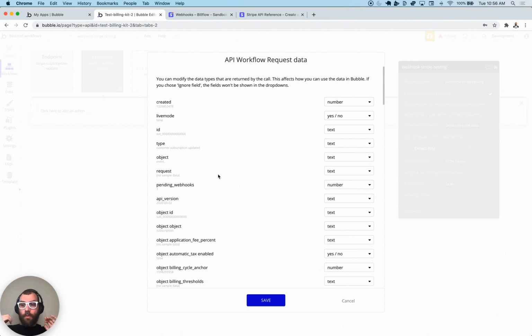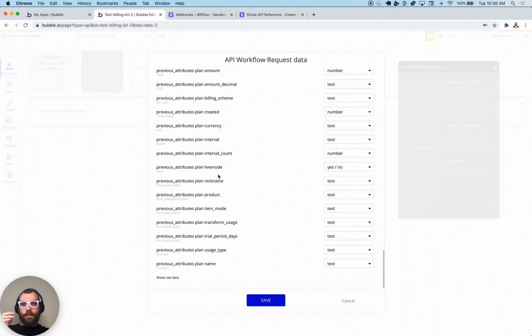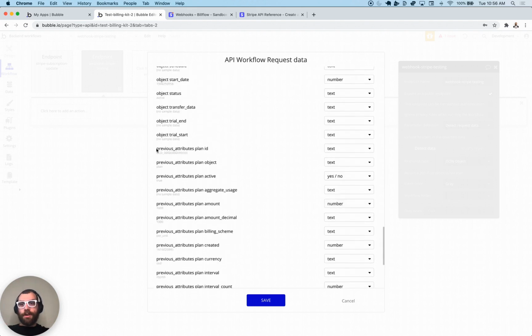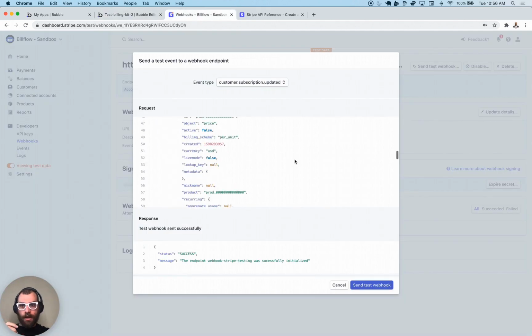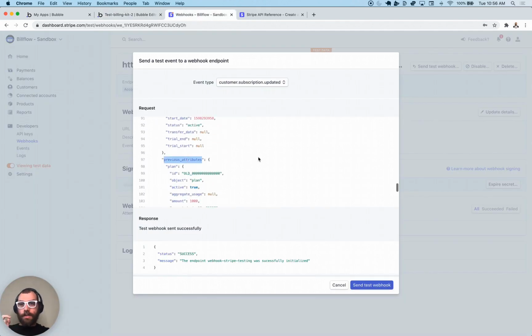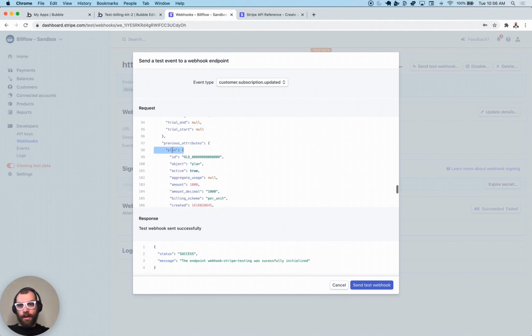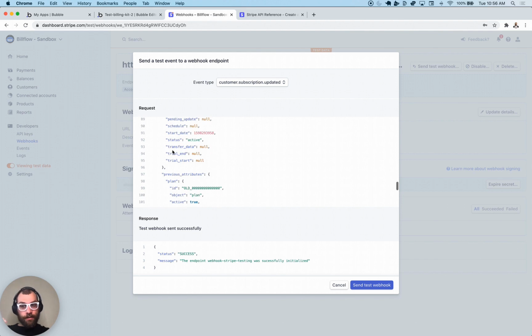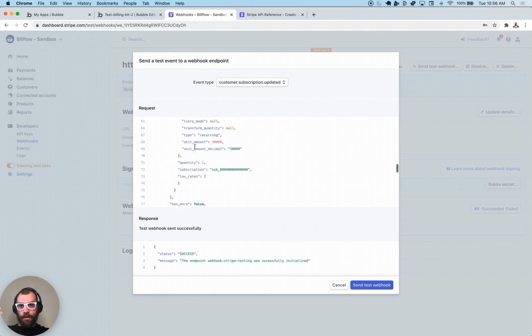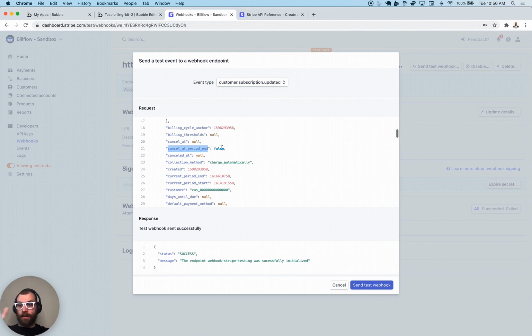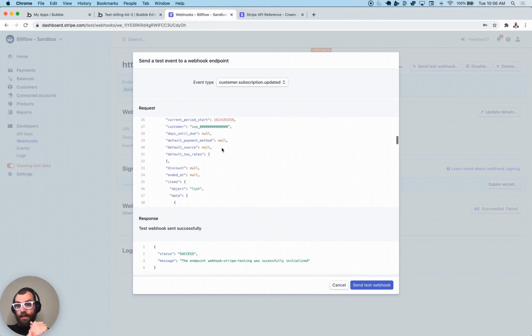Now, where the hidden attributes come into play is this thing called previous attributes. These previous attributes, and you can see them both here and in here, represent what actually changed. So this is the old values, right? In this case, you had an old plan and you switched to a new plan. It can also be the status has changed from, say, trialing to active, or you can have the cancel date get set, meaning they're going to cancel at the end of the billing period, right? Cancel at period end could be set to true. These are all things that you may want to track and know when they changed.